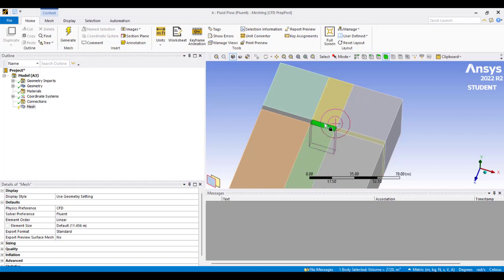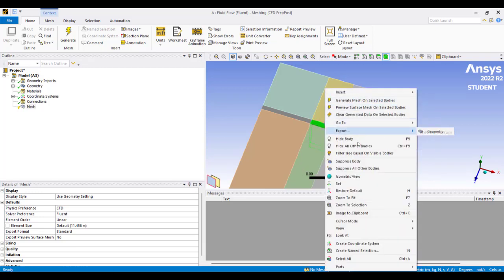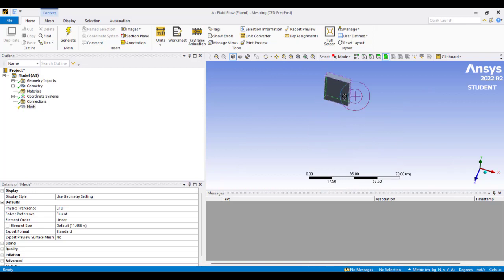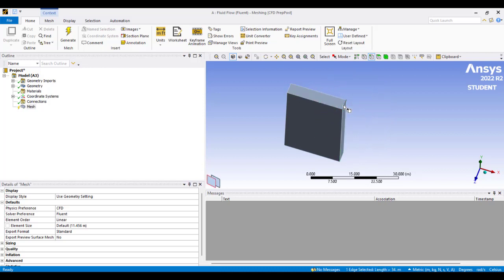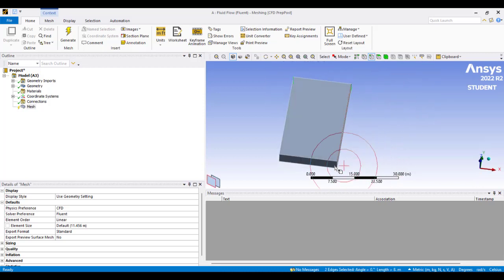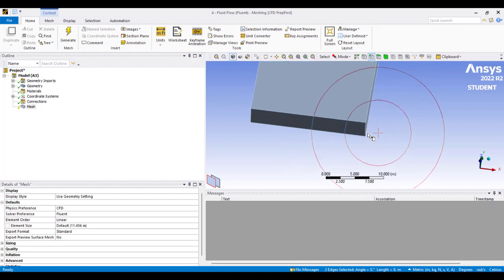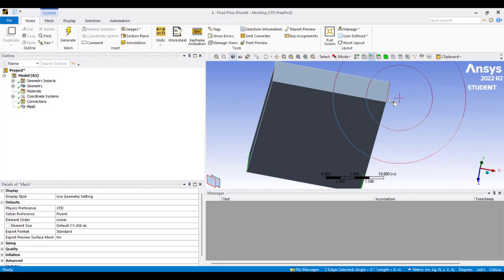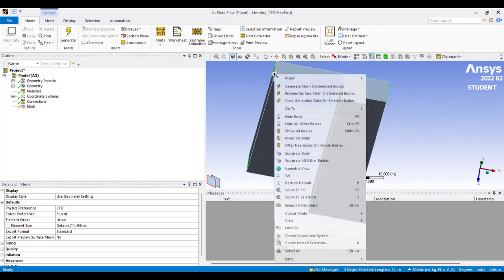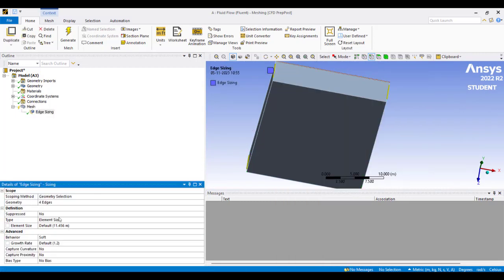So now we'll select the center body as per reference. So I'll try to hide all other bodies. Now I'll try to create the number of divisions as per edge lengths. It is 4 mm. So I'll try to create this. I want to have refines, right? So I'll try to create 8 divisions. Double the divisions. 8. Okay.